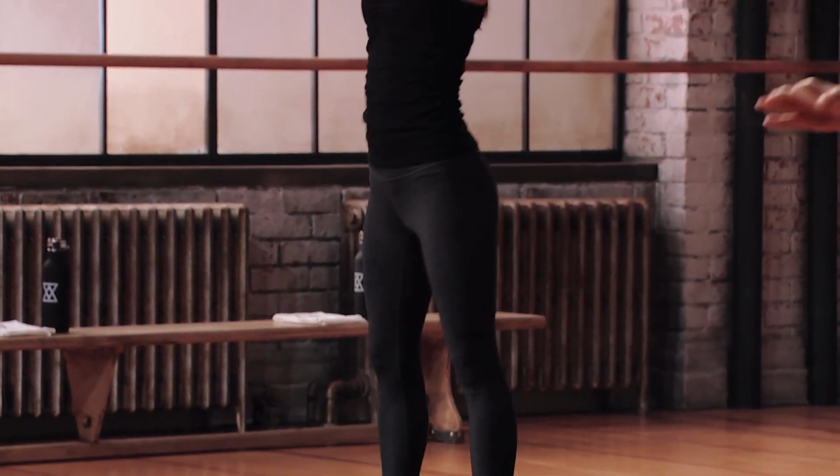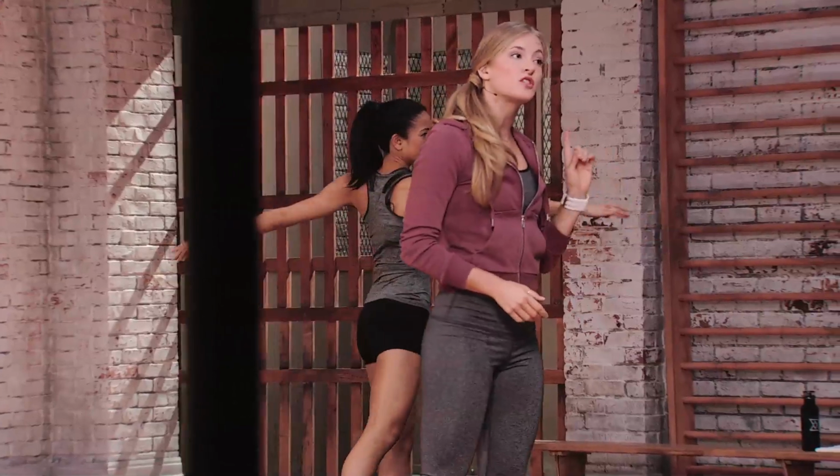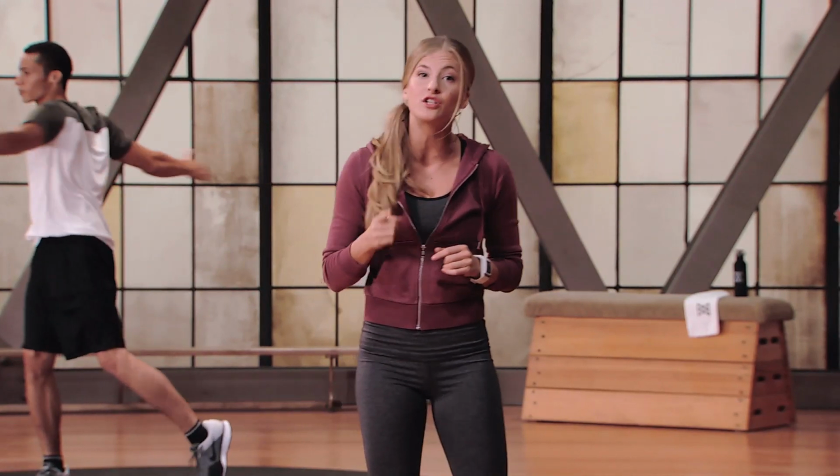So you're gonna have 3 mods in your workout today. Mod 1 is gonna be the easiest, up to mod 3, which is the most difficult. You can actually go up and down between any mod. This program was designed to allow you to do that and still get an effective workout.